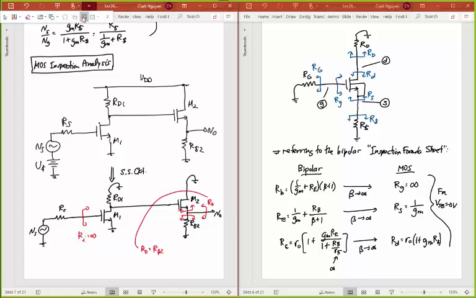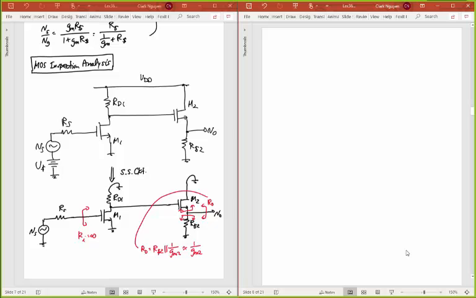Okay. And then that's going to be in parallel with what I see looking up through M2. And remember, for bipolar, I have to worry about what this resistance seen looking that way is. For MOS, I don't. It's just 1 over GM for that. And so specifically here, it's 1 over GM2. And so usually that's a small number, and so I'm just going to say this whole thing is just equal to 1 over GM2. So right away, I already have my input and output resistances.